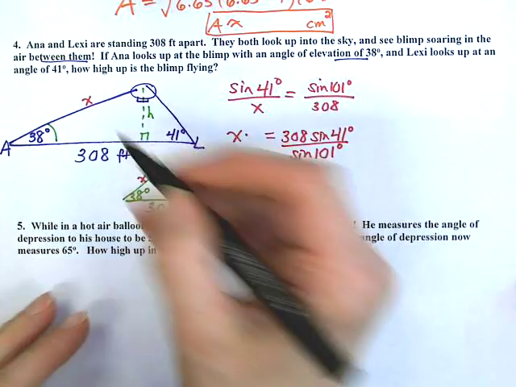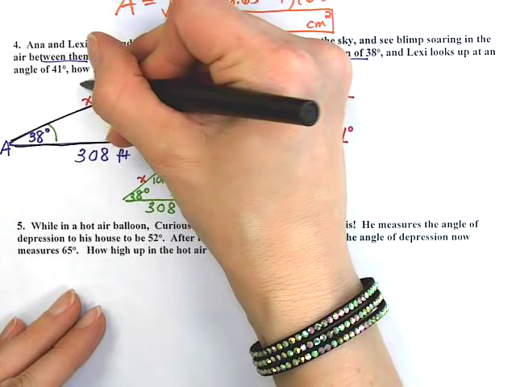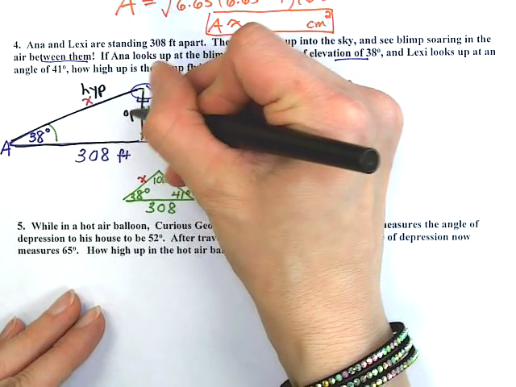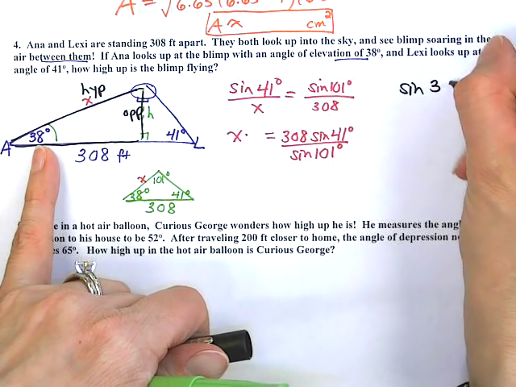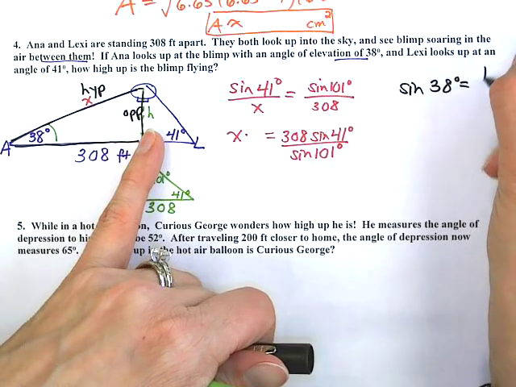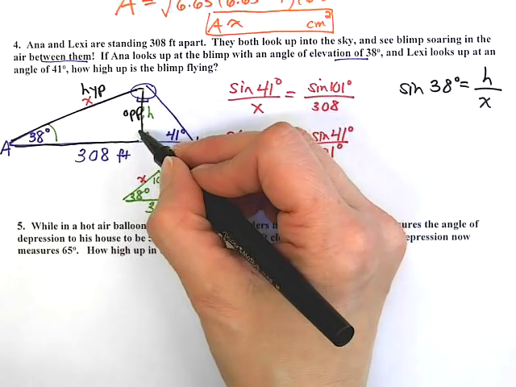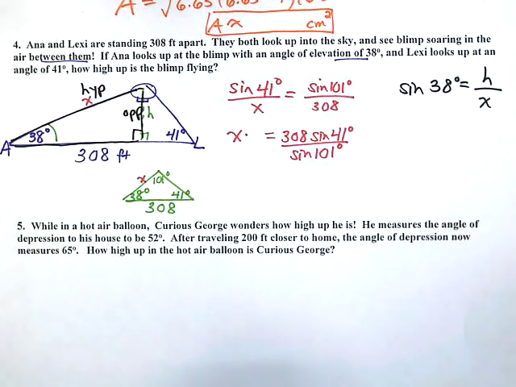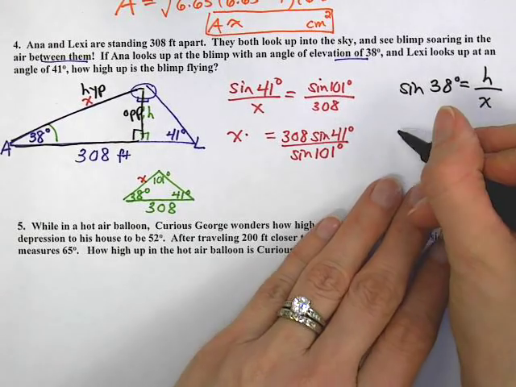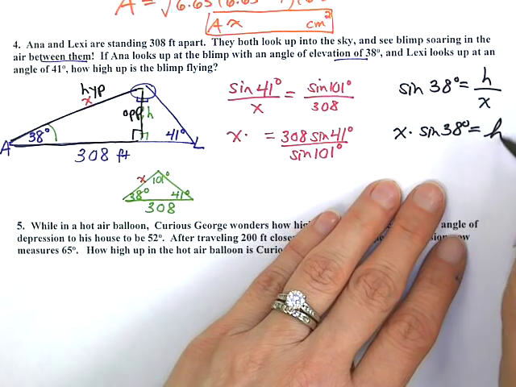So looking at this right triangle now, we know we have the calculation for hypotenuse, and we're going for opposites. So let's make a sine problem. Sine of 38 degrees is opposite h over hypotenuse x. You could do law of sines. You'd say sine of 90 over x. Sine of 90 is what? Oh, sine of 90 is 1, so that just kind of cancels out. All right, and then we're going to cross multiply here. X times the sine of 38 degrees is h.